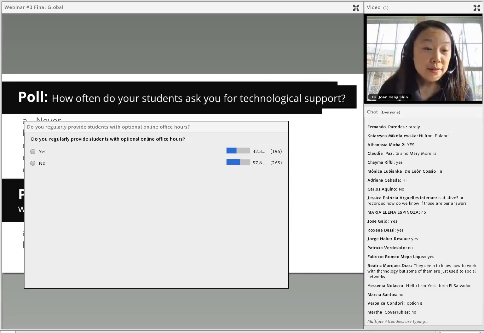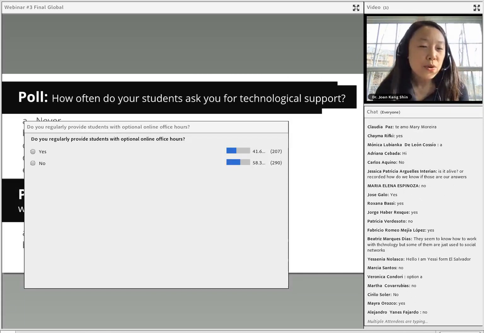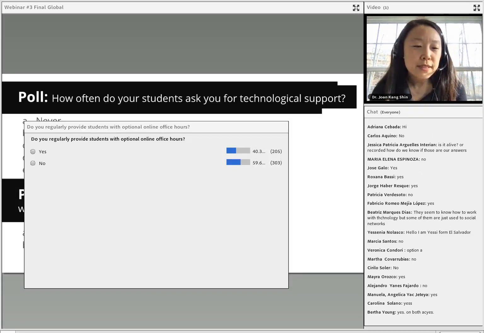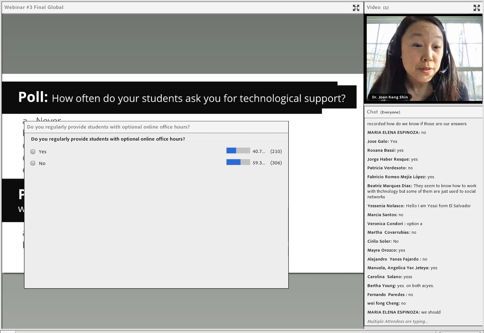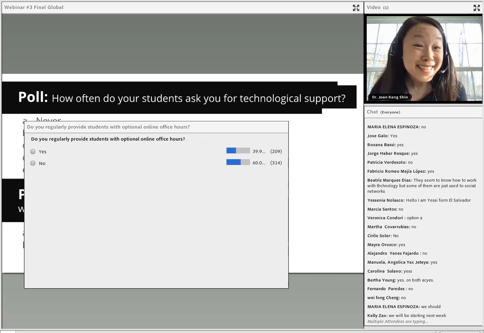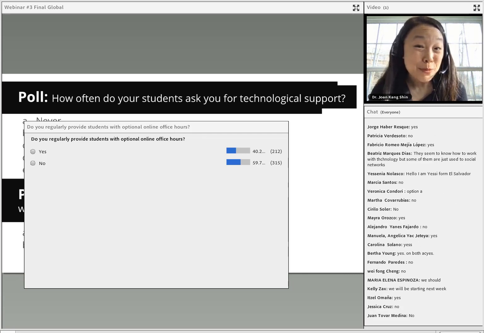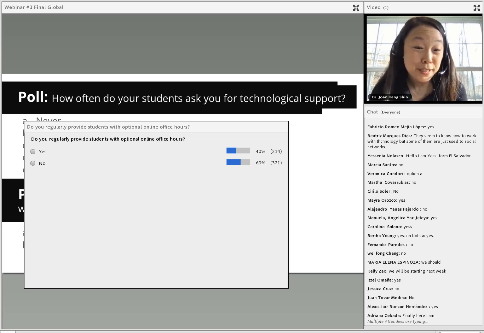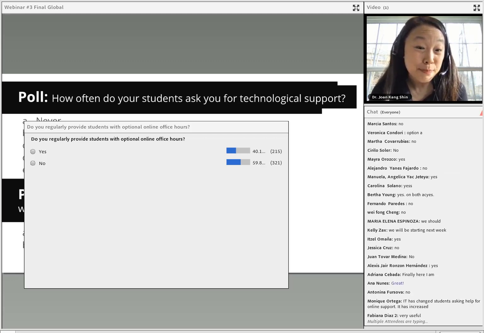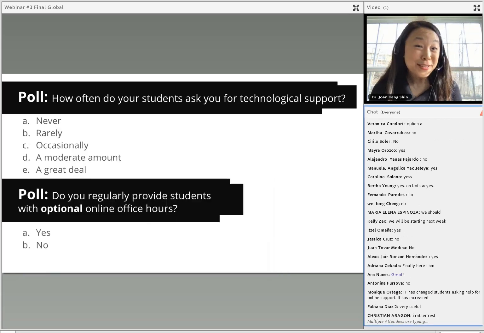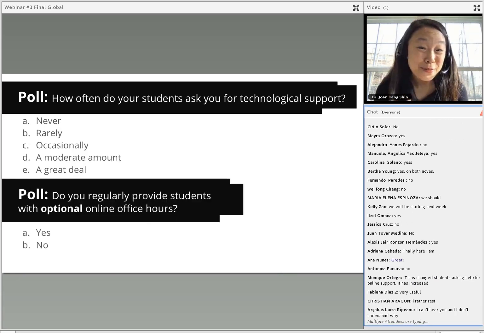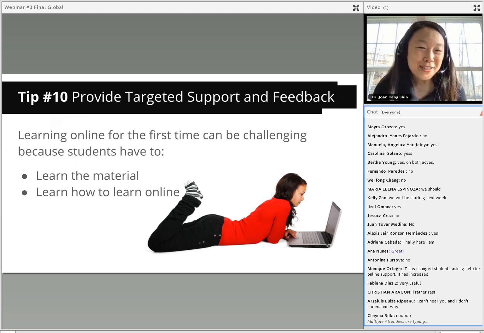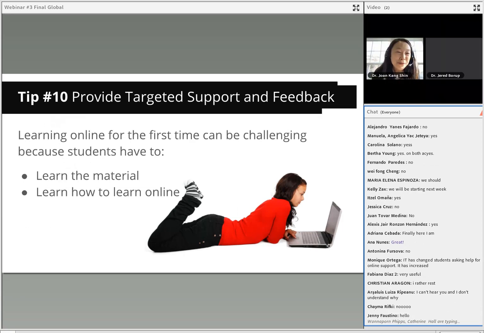So I see that it looks like the majority of you are saying no, you don't hold online office hours, but a lot of you do, about 40%. Okay, because that's another thing we're going to talk about in terms of providing online support for your students. It looks like we're really rounding out to about 60% of you saying no. Okay, so maybe we can give you some tools for doing that. All right, so Jared, I'm going to turn it over to you.